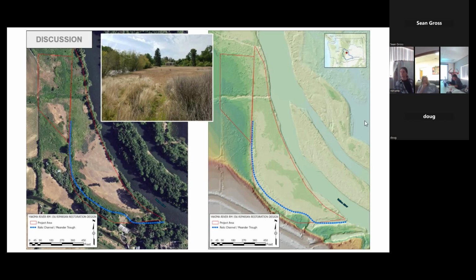This is just a crazy Mike Bosko idea. I'm not the designer, but a D9 would solve all your problems. A D9? A D9, sure. Of course. Those are some ideas I had. We'll leave it to the designers. If you can stockpile on site and use scrapers or a D9, it's orders of magnitude cheaper than any time you have to put it in a bucket and load it in. Definitely.